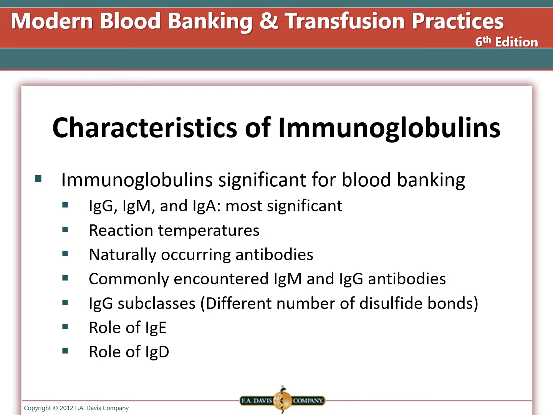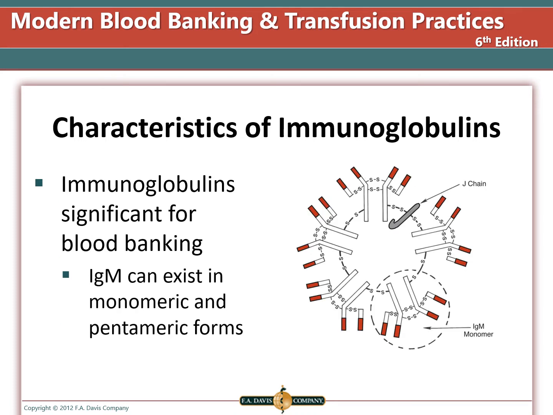Most clinically significant antibodies that react at body temperature, or 37 degrees Celsius, are IgG isotypes and are capable of destroying transfused antigen-positive red blood cells, causing anemia and transfusion reactions of various severities. Most IgG antibodies, like the one shown, can react at immediate spin and can fix complement via the classical pathway.